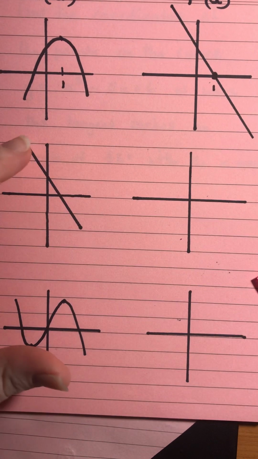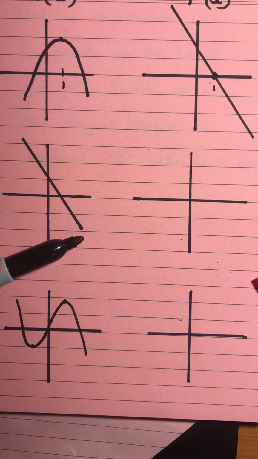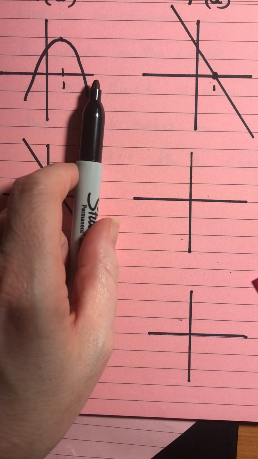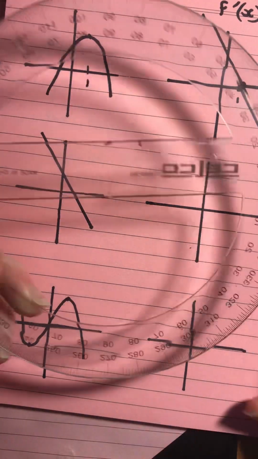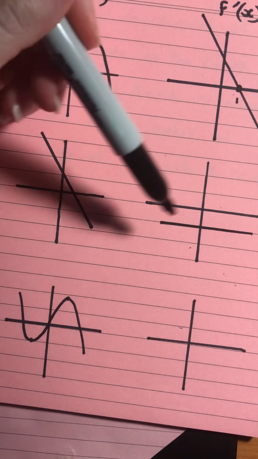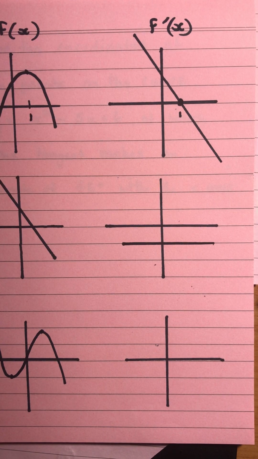Now in this next one we've got a linear function. Now we know that in a linear function the gradient is the same throughout the whole function. Now we have no values on here, so all we know about this is that it's negative because our line is going down as we move from left to right. So what we can do is put a horizontal line, make sure it's in the negatives, to show that it has a negative gradient that is constant for the entire time.